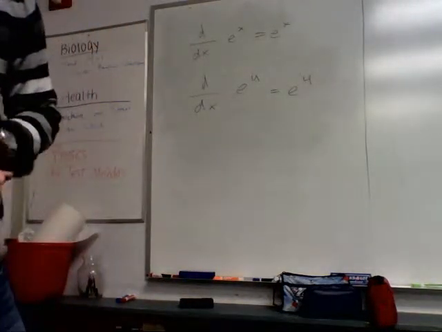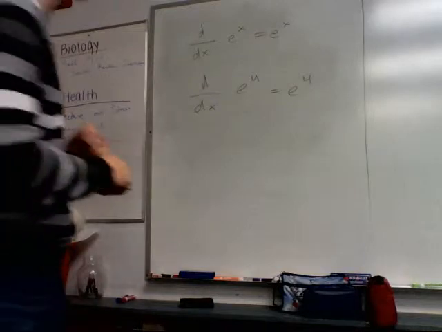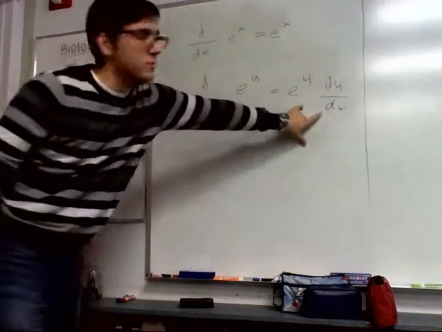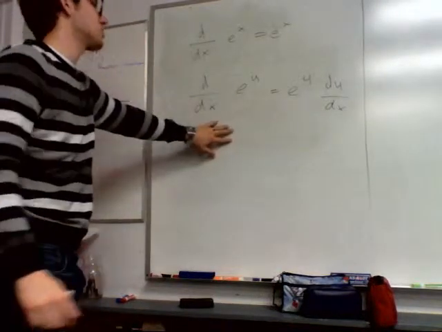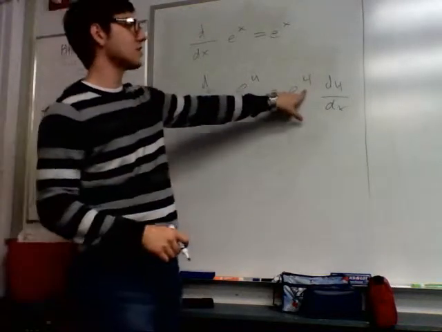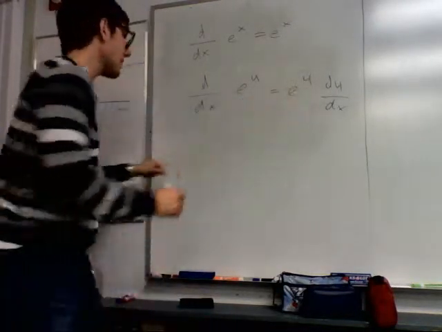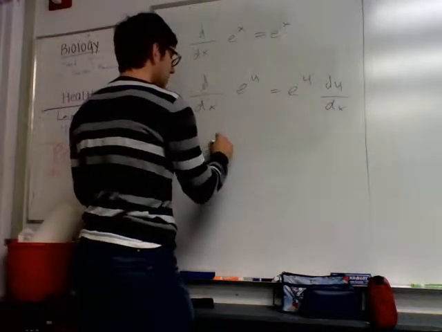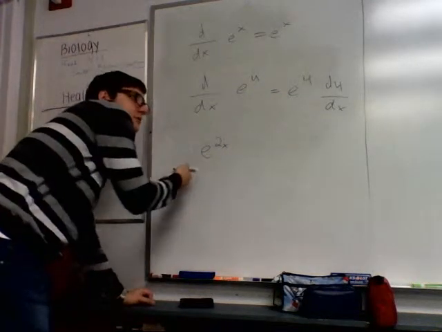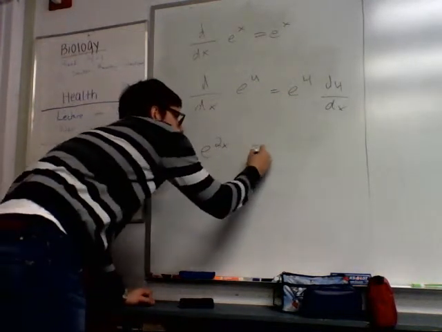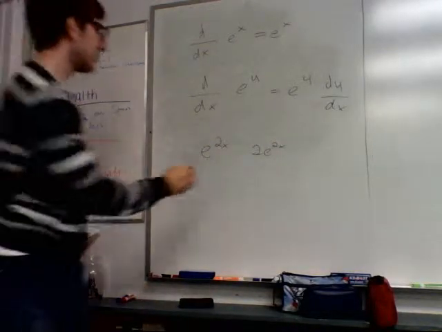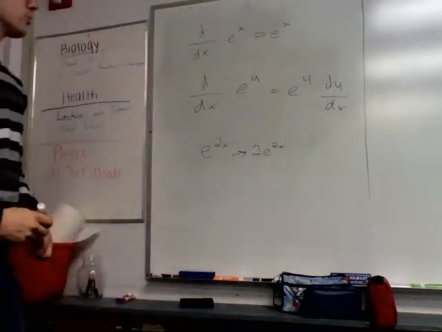Now, something to keep in mind is the chain rule, okay? And what they say is du by dx. That's where it gets important, okay? e of u du by dx means that you still have to take the derivative of the power. So if we have something like e to the 2x, it's a fairly basic one, du by dx is 2, right? That's the derivative of 2x. So we get 2 e to the 2x, and we're done, okay? So it's a really nice, simple rule.